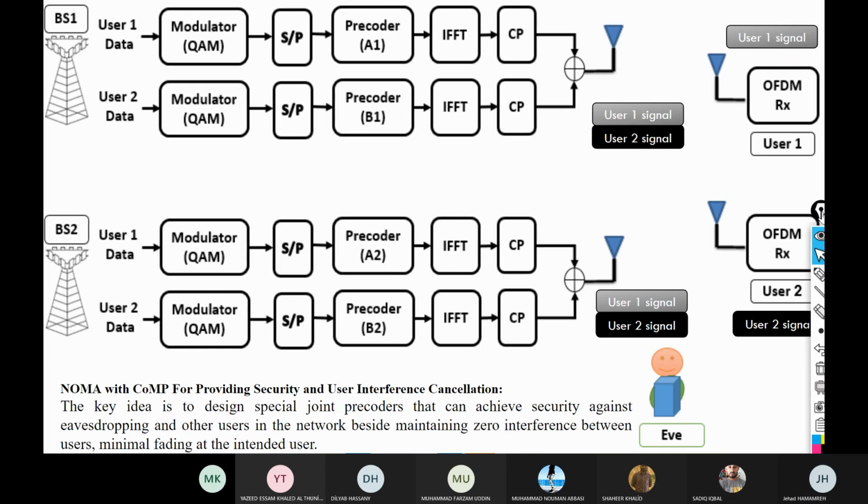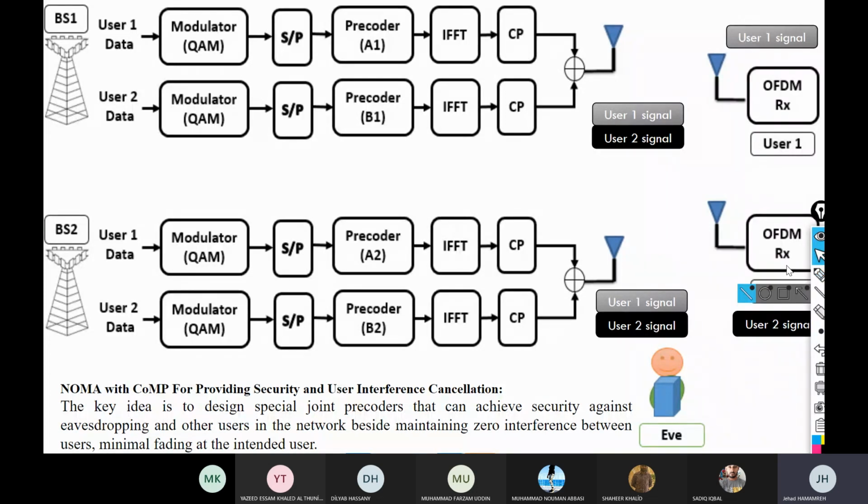The goal here is that first you need to make the signal of user 1 protected from illegitimate access of Eve, and also from the illegitimate access of user 2. I don't want user 2 to access my data, and I don't want an external eavesdropper to access my data. So the goal here is to protect your data against the internal eavesdropper, which is user 2. We call it an internal eavesdropper because it's authentic, it's known to the network, and the external eavesdropper, which is Eve. So basically, this is the main difference between this system and the previous system.